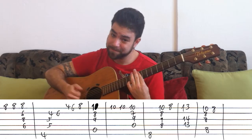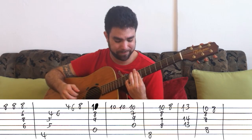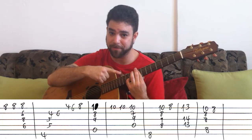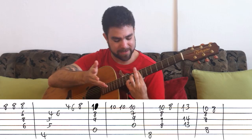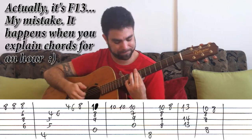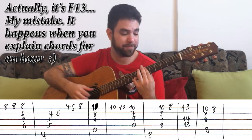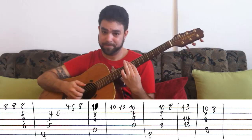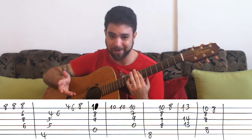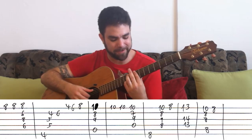And then this. Okay, now can you guess the chord name? Okay, we've played this shape twice before. It's F9. Okay, we've played this on E flat 9. We've played it on D flat 9, and now it's F9. Okay, and again, we take the pinky off, just like we did here.